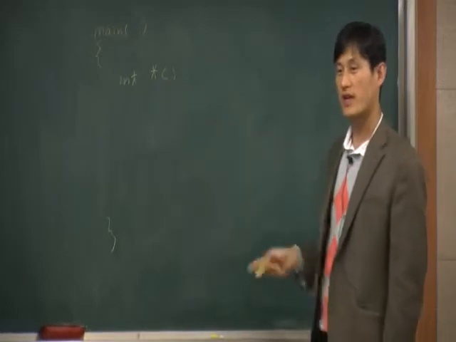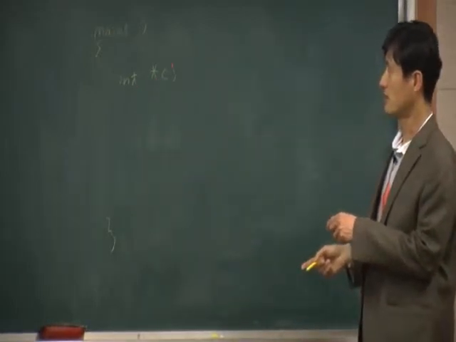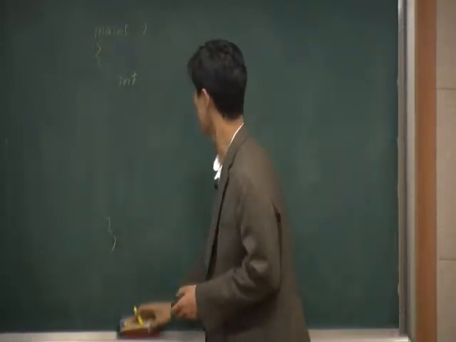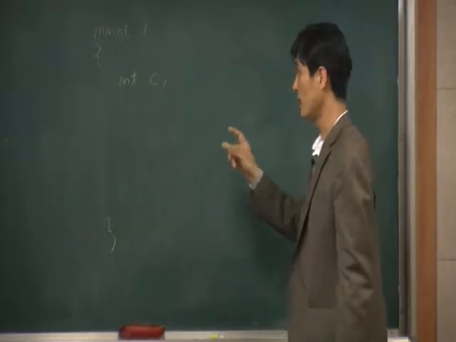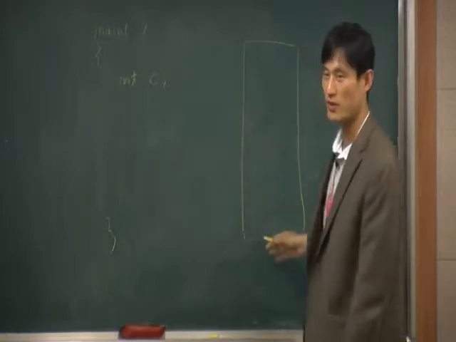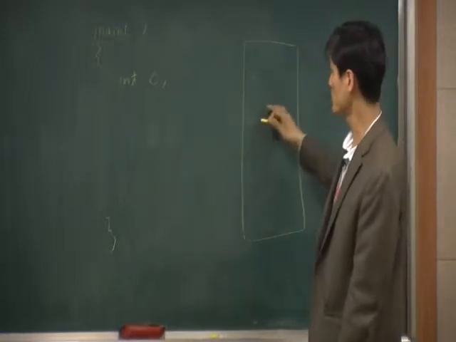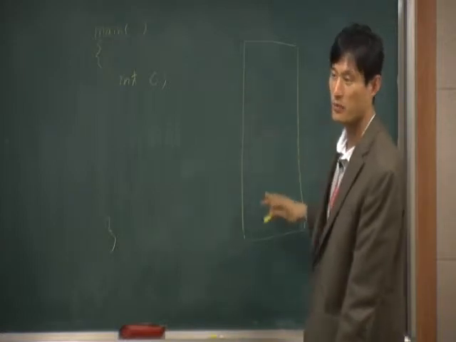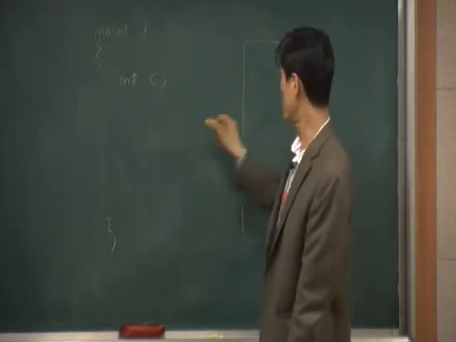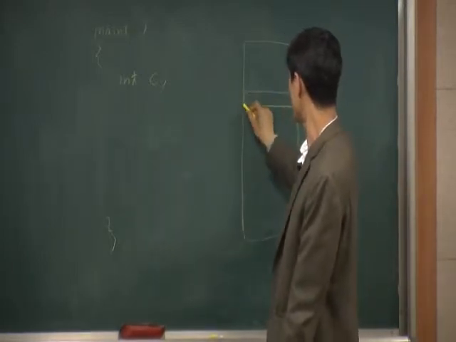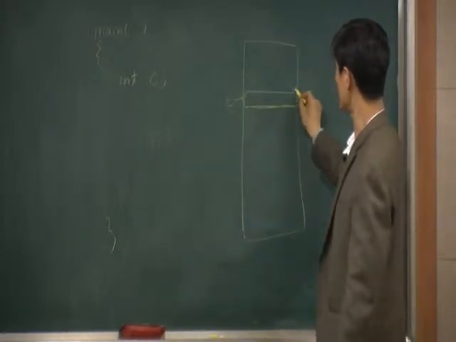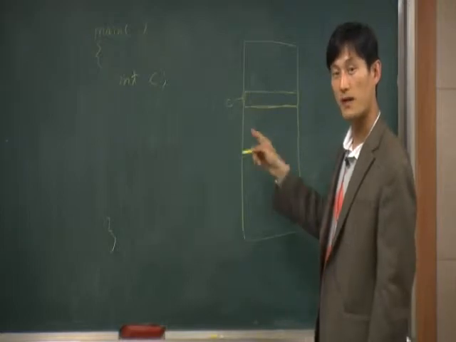Let's say we have a declaration of int C. Just to compare, let's say we have C, just like this. In that case, what happens inside the memory is that this is some memory, a temporary buffer, or sometimes a heap. In a certain free memory, the compiler will allocate this memory as C. So this is C. They reserve a certain memory, like this. The compiler will do that.